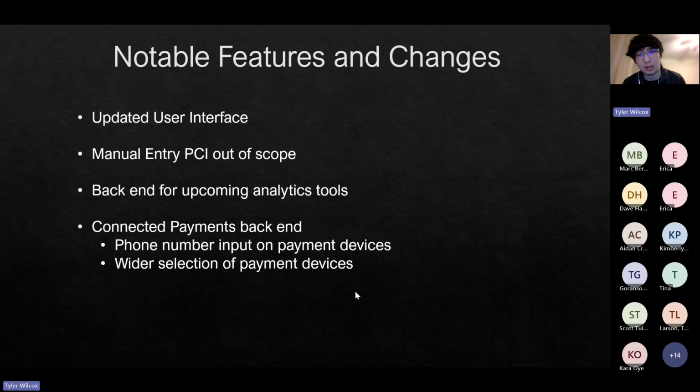I know there's also some backend for integrations into QuickBooks for accounting as well. They've made some changes and upgrades there too that I did not put on this list, as I think they are not necessarily 100% complete yet, but those are also coming. So there's a ton of benefits coming in 863.